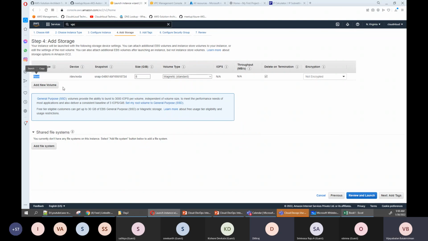Sorry, I got confused with S3 and the default one. No, that is why I came back, because people should not have any confusion. See here, the volume type clearly says it's a root. Hi, there is a person, Advali. Yeah, go ahead, your query.